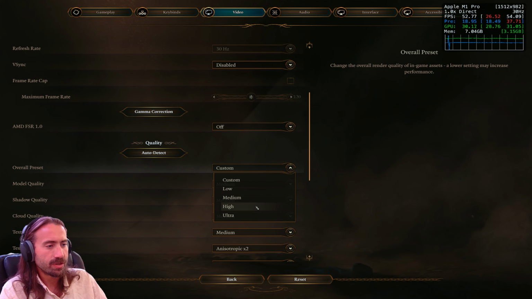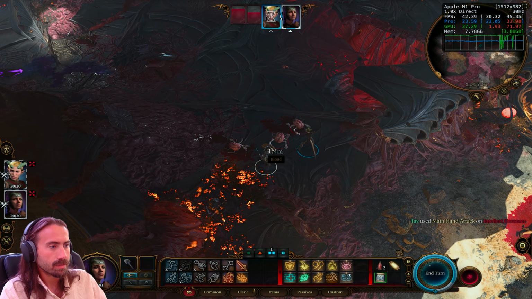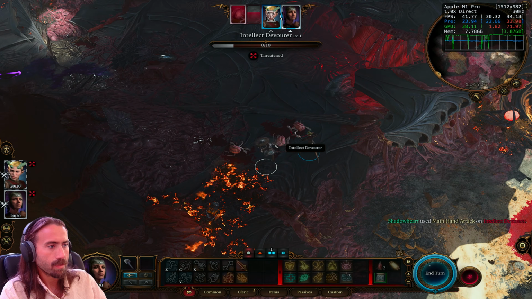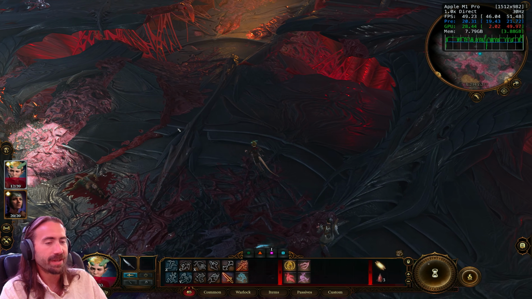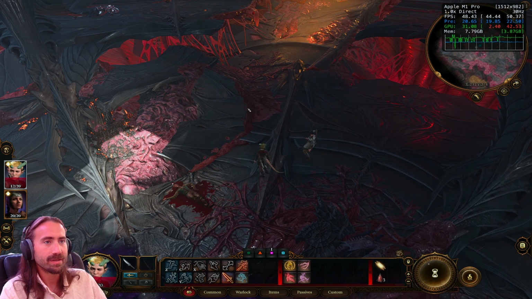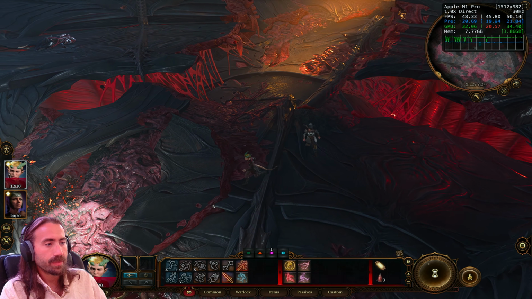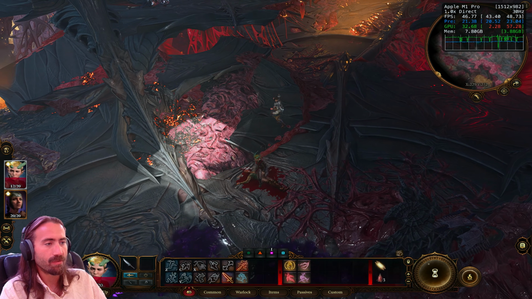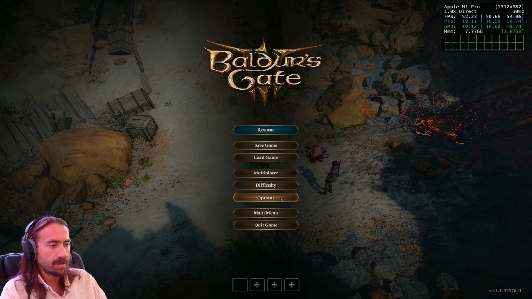So let's go to high settings and we'll see how playable this all is. I think this is relieving a lot of stress on our memory bandwidth, going to this lower resolution, because it's just smoother overall. 1512 by 982 at high settings.